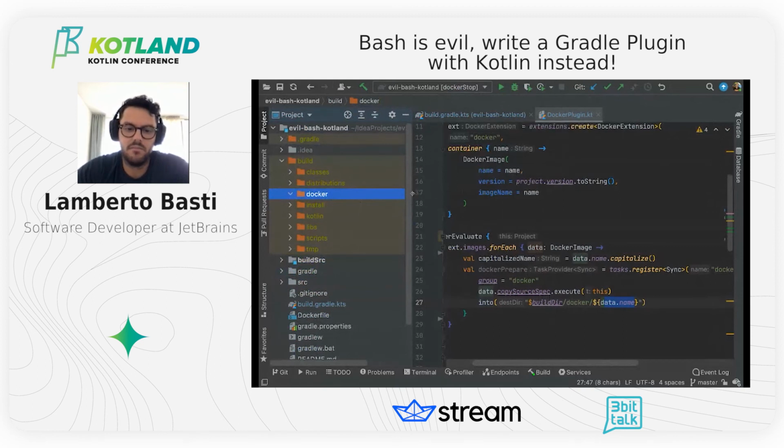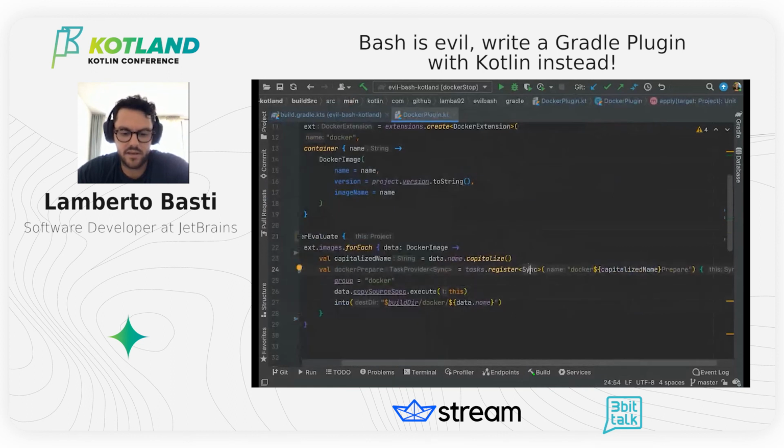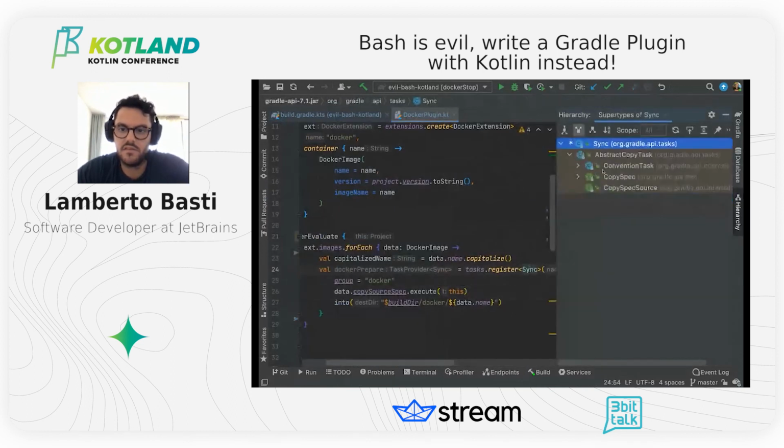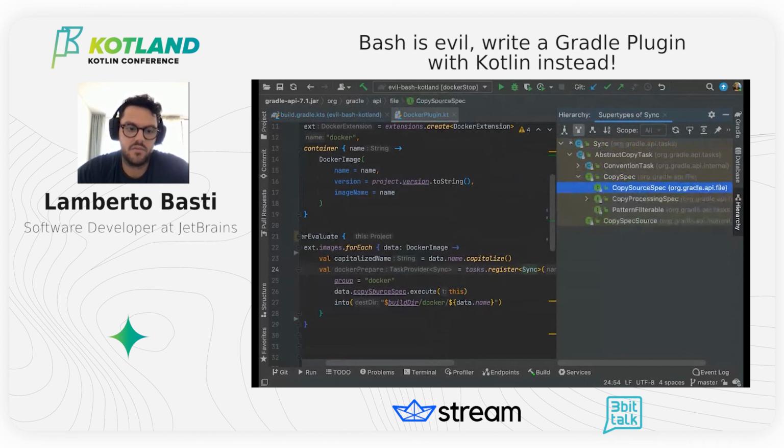Well, remember that this guy here is a copy spec, and a copy spec is also a copy source spec. So this guy that we used earlier has saved how to configure that guy, and it is saved inside an internal variable with a default that just does nothing unless you override it.